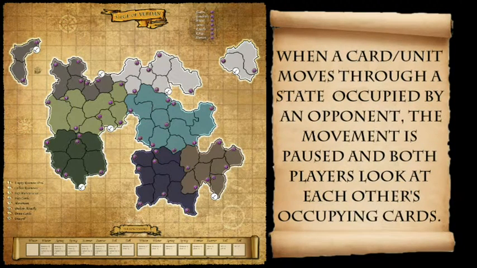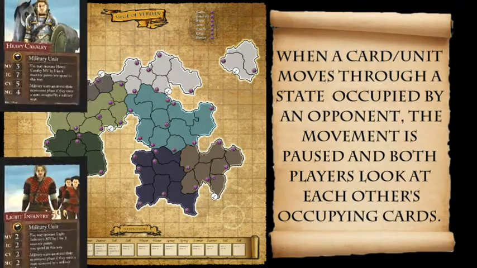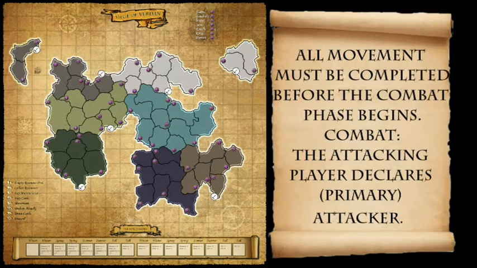When a unit passes through a state occupied by an opponent's unit, that movement is paused and both players look at each other's card in question. If both cards are military units, that unit's movement is ended for that turn. The player is free to continue moving his or her other units. All movement must be concluded before attacks are made.